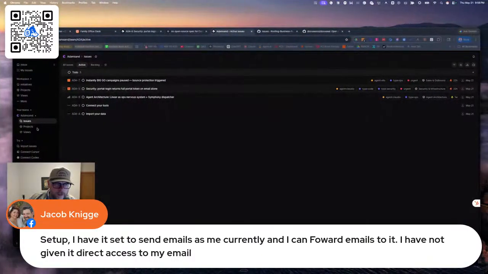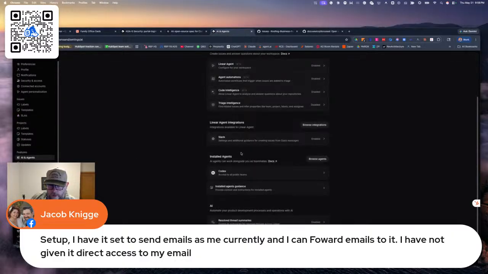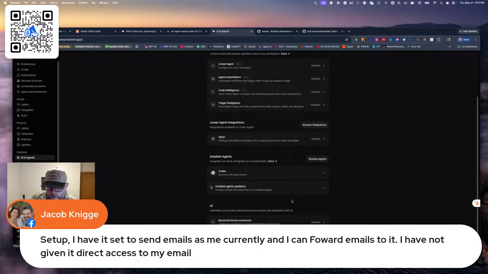All right. Now I saw in Linear that there was a setting for skills. I went over to settings. I saw that there was AI agents, and then, where was it? Templates, SLA, status updates, AI. Here, enables. There's a space in here for skills.